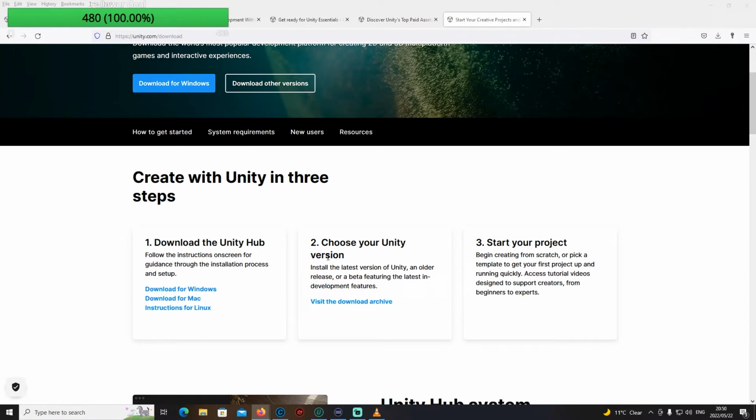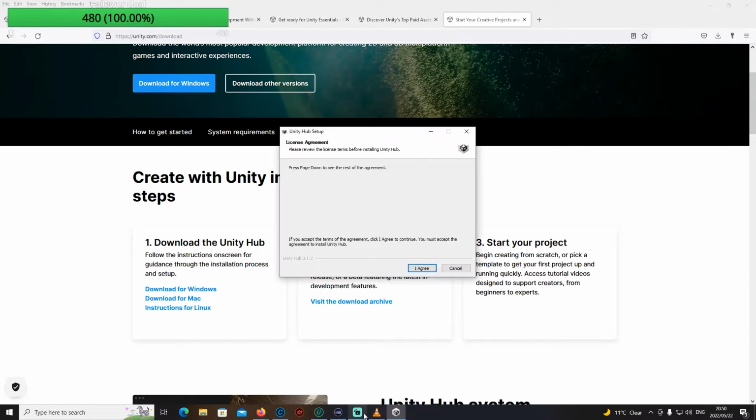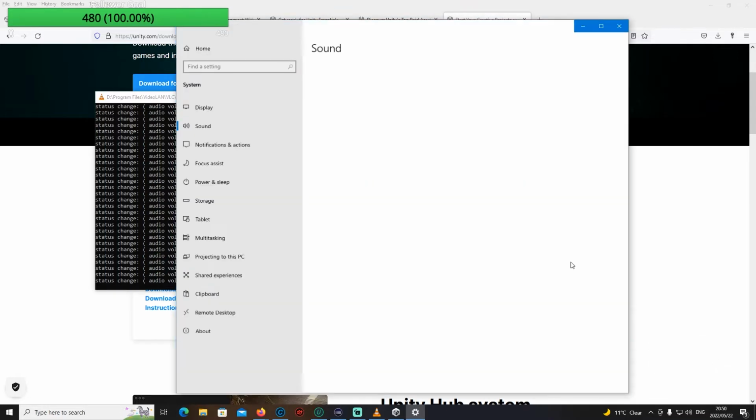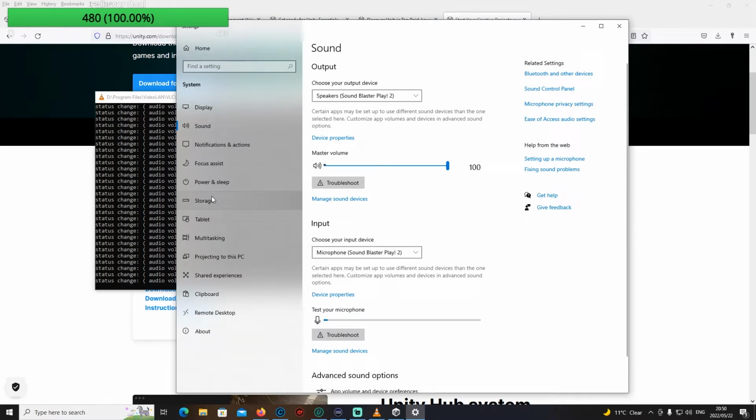And it's Unity Hub, and the verified publisher is Unified Technologies, and we're going to say yes. And we're waiting for the download to happen.